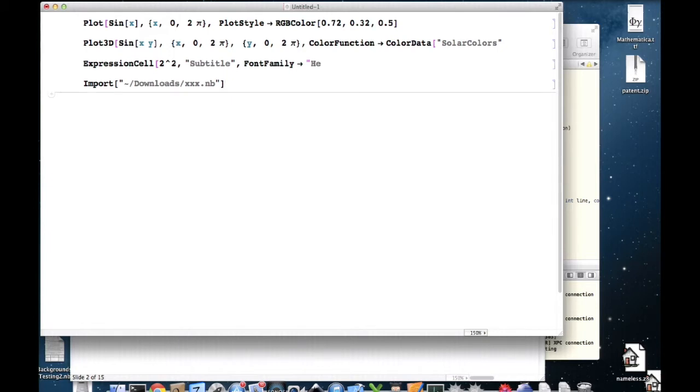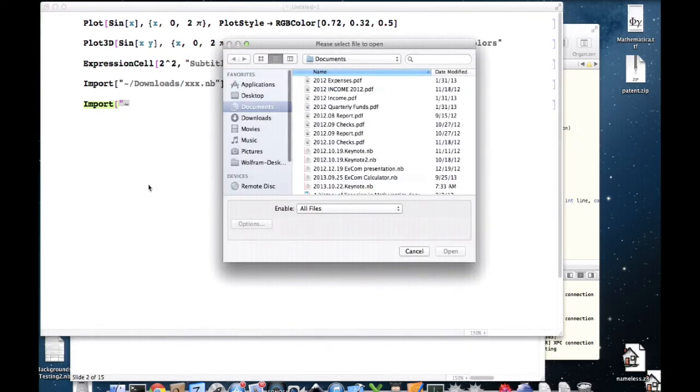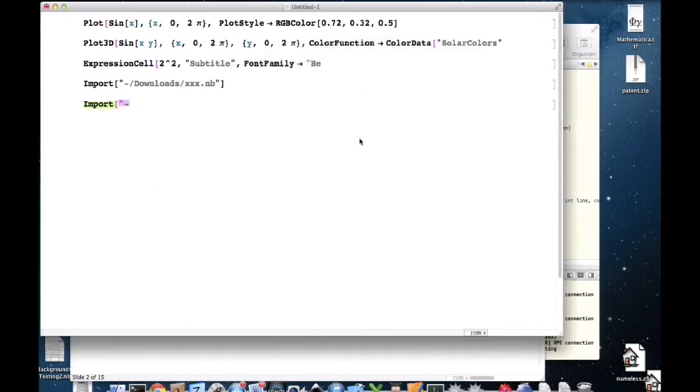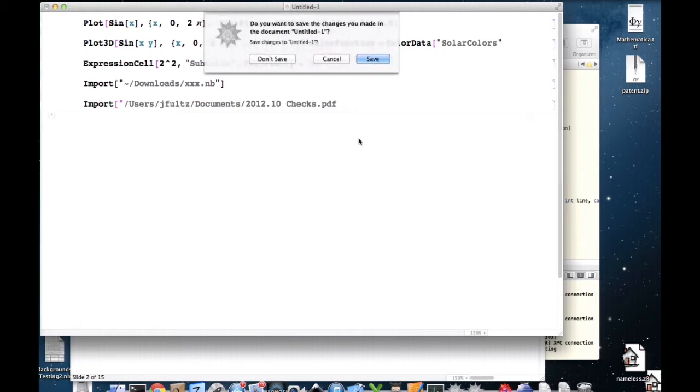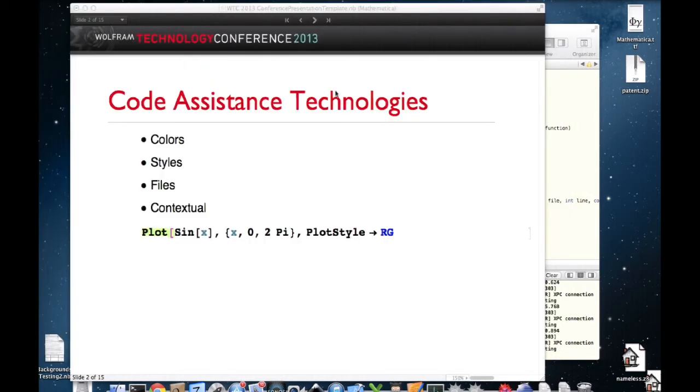Oh, and by the way, it is in this wizard. So if you want to navigate, you can bring up the file browser and then choose something, and it will go right in. But me, I'm a keyboardist. I love to type. I just need a little help, and I don't always remember those file names. So that is definitely coming.